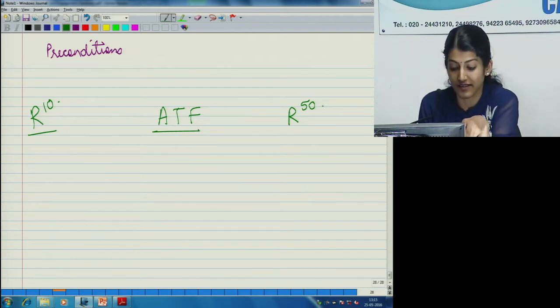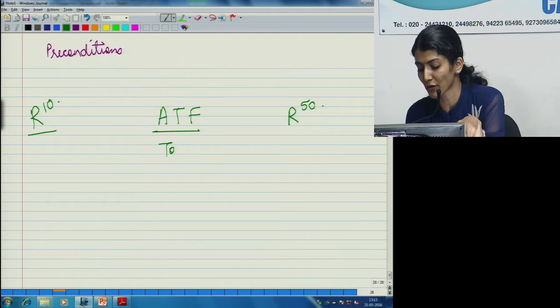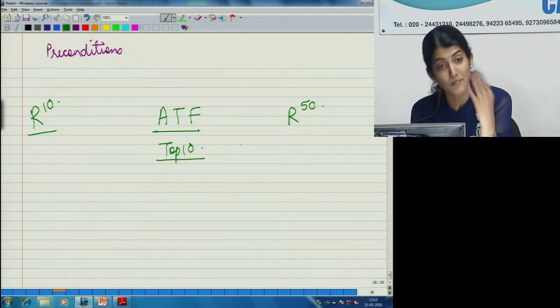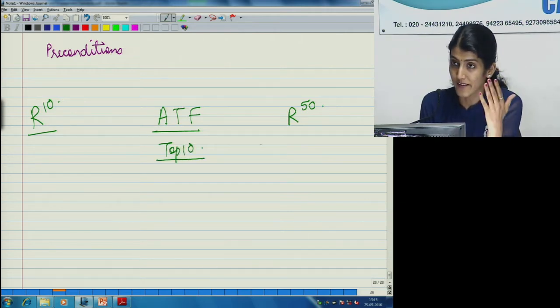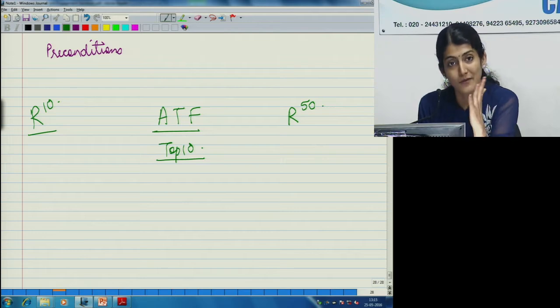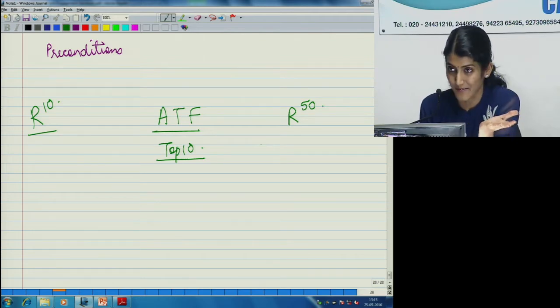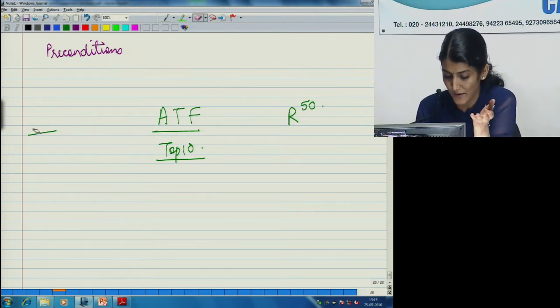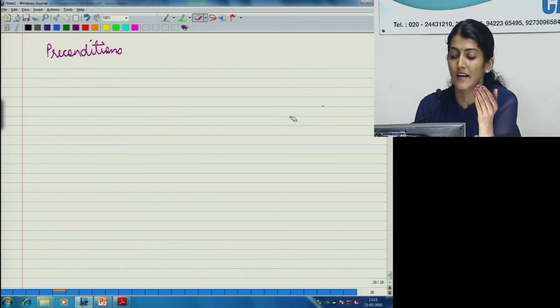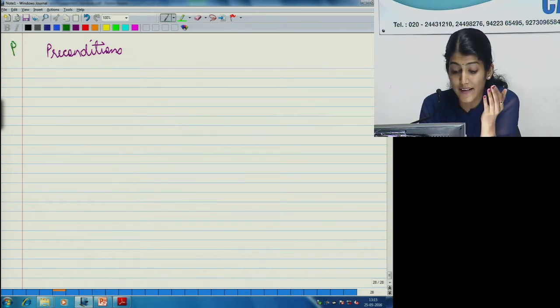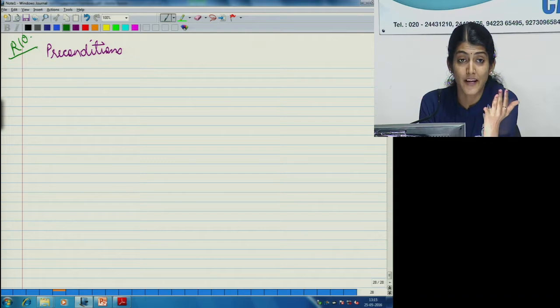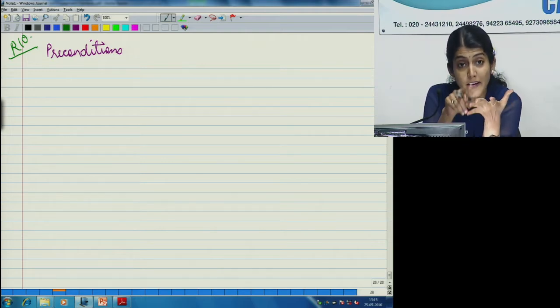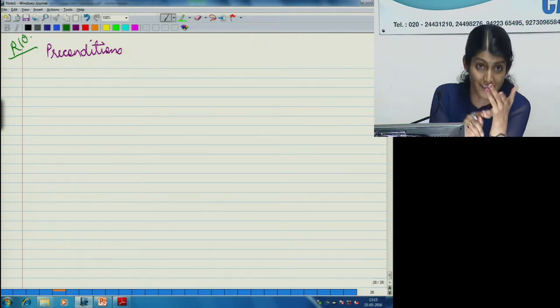So based on my own analysis, I just tell you these markings. So R raised to 10. Sometimes under ATF we also put a top 10, that this comes the most. In all time favorite, the ones that are top 10, sometimes we use that also. Why did I tell you this? Because now preconditions for an audit is R raised to 10. It is not for writing; literally, counting on your fingers, you have to read and revise it 10 times.